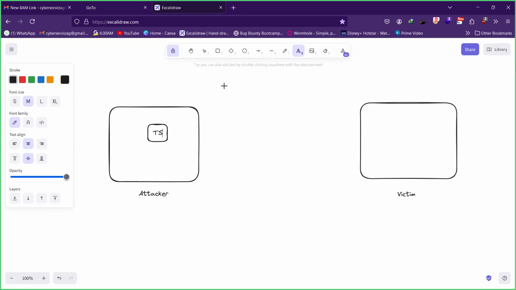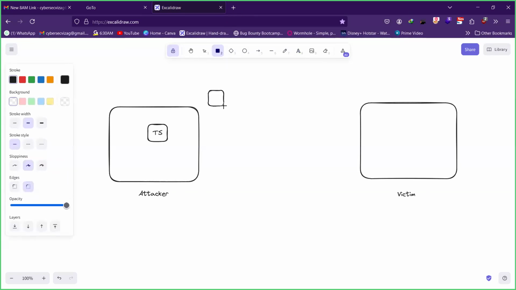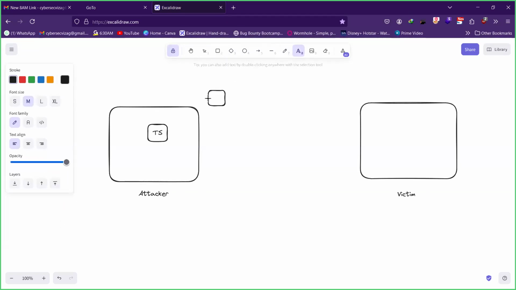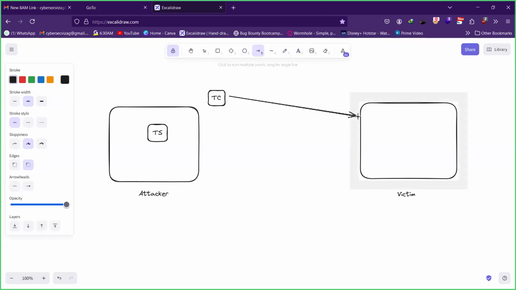What kind of a connection should it be? What port should it open? What IP should it connect on? All of those details are mentioned in the Trojan server. And from the Trojan server itself, we create a Trojan client, TC. And this TC is sent to the victim here. Once it is sent, that Trojan client initiates a communication between the server and the client. And now the attacker can remotely access the entire data of the victim.